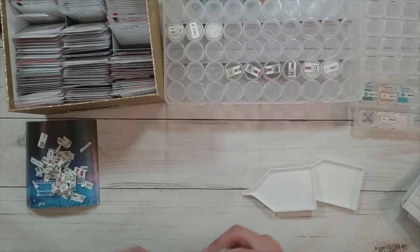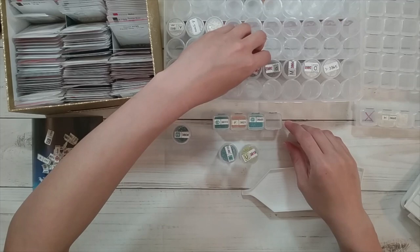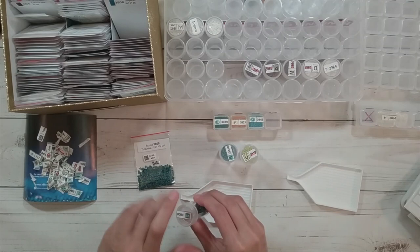Okay, so now we're in the 3800s. Okay, so this is 3808. Ooh, there's two 3810s. So we'll see if they match. So we'll do these first. 3808 is turquoise, ultra very dark. Yeah, no, that looks pretty good. It's a very pretty color, the turquoisey.